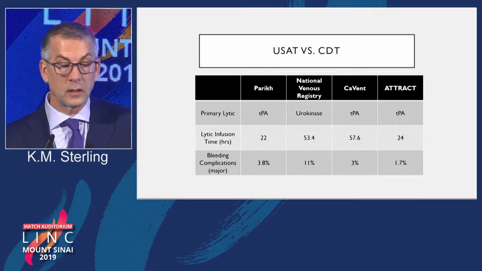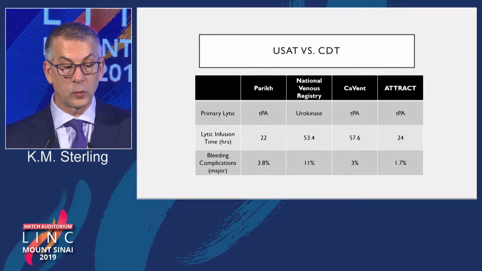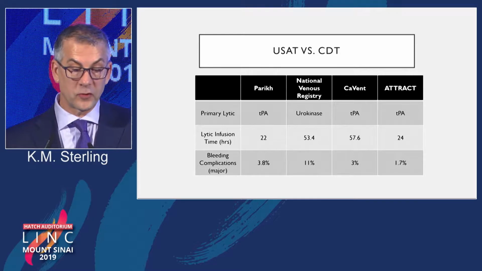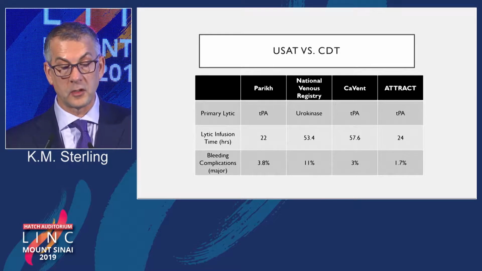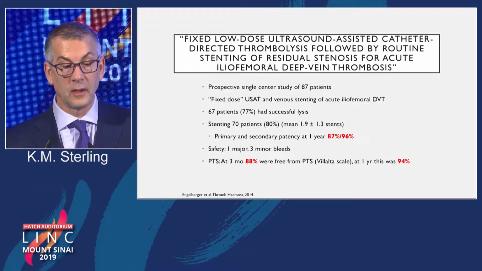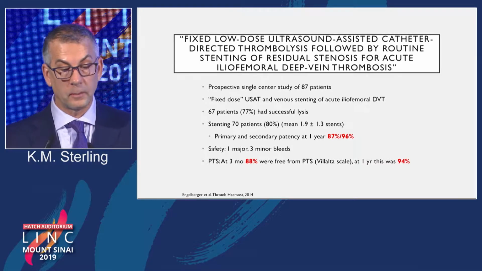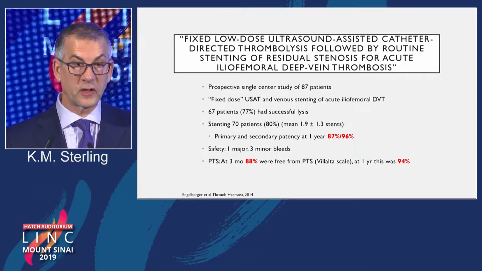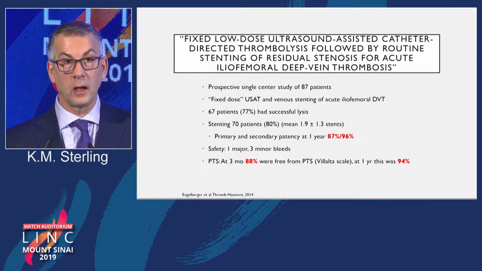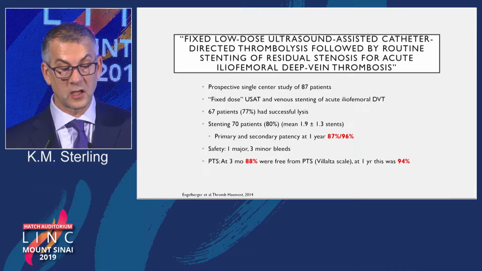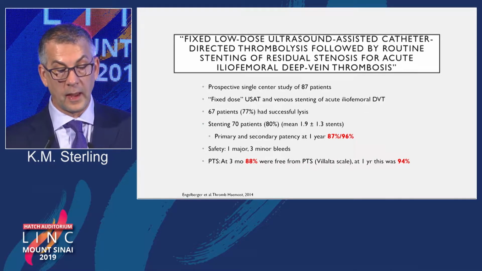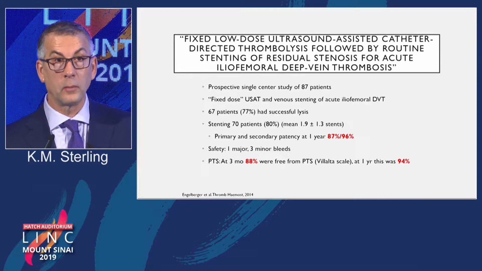And when you looked at it and lined this up at that time, you were looking at shorter infusion times and less bleeding complications when using the Echos device. This study from Engelberger came out of Europe, and basically looked at a fixed dose, which they are very big into, fixed dose, low dose ultrasound-assisted thrombolysis. And again, they had about 70 to 80% successful lysis and a relatively low bleeding complication.